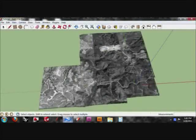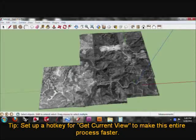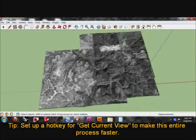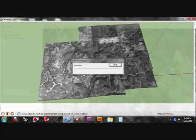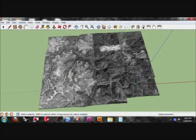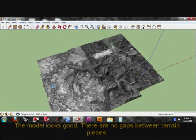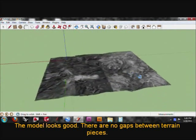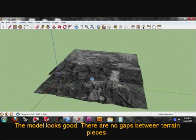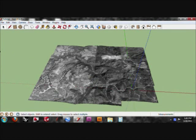And also, if you're making a large site, you might want to set up a hotkey. I have a hotkey for Get Current View in SketchUp. It makes the whole process a lot faster. Here we go. You can see from the top here that there aren't any holes. And as we kind of rotate it around, we don't see any green holes showing. So that means that everything's good.